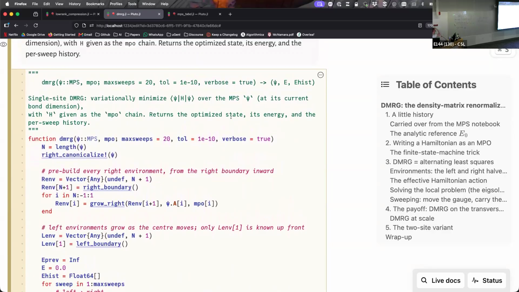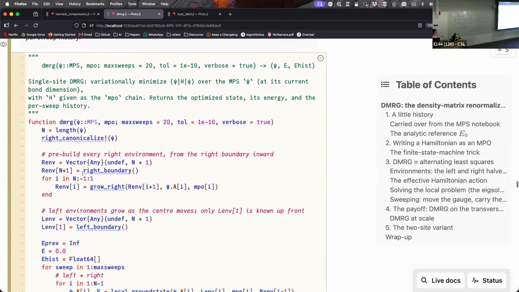Right, so in the interest of time, let me try and go over the solution line by line. If you didn't get there so far, I hope that I can at least explain a bit about what's going on. So the idea is, again, very similar to what we did in TEBD: we're going to sweep over our lattice. We start at the left, do something locally, move one site to the right, and go back and forth.